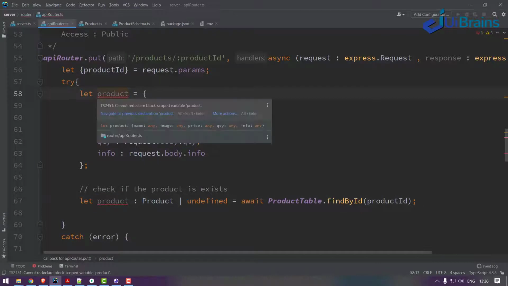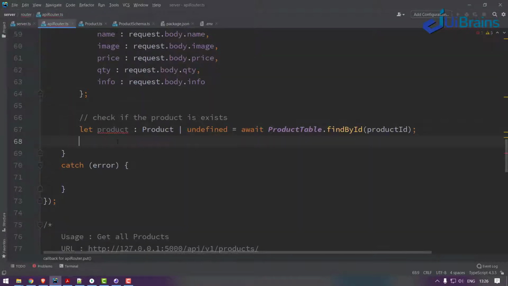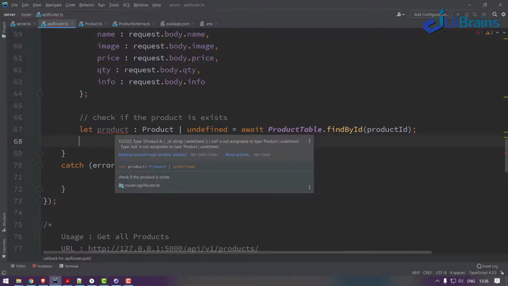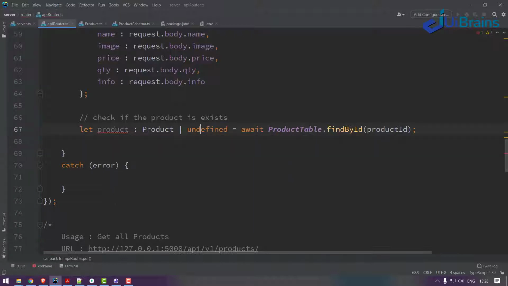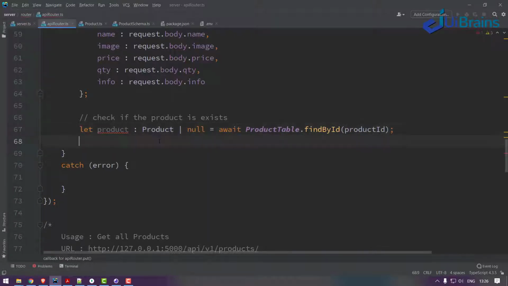Let's say updatedProducts. Oh, it can be null, not undefined, it can be null. So you may receive the product or it can be null.